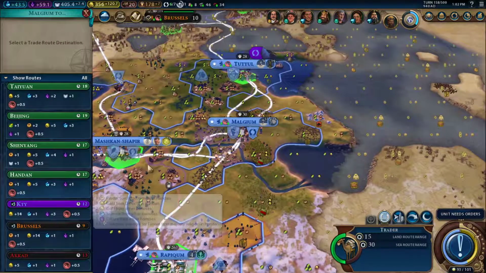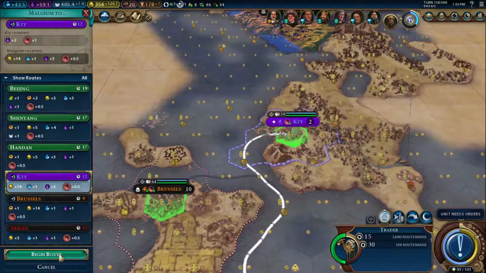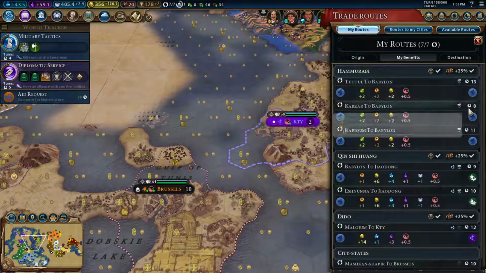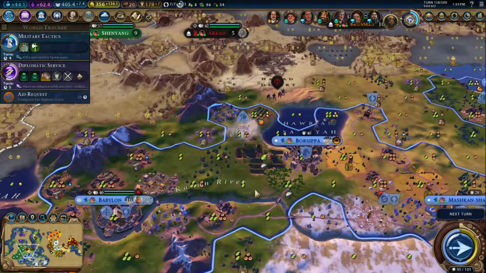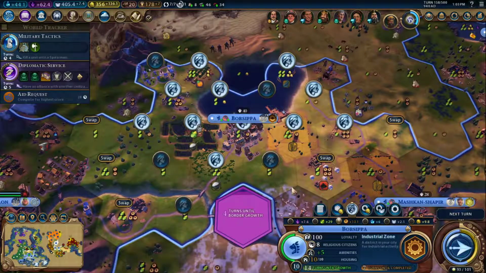I know enough about the Inca already. So let's go here. That's 14 gold, 3 culture, very nice. Yeah, let's do that one. And so now I have traders to China and Phoenicia, so I can increase my alliance level a bit faster, so I get more bonuses from it. That's all nice stuff. Borsipa getting more production, that's good. They are still working bad tiles though.